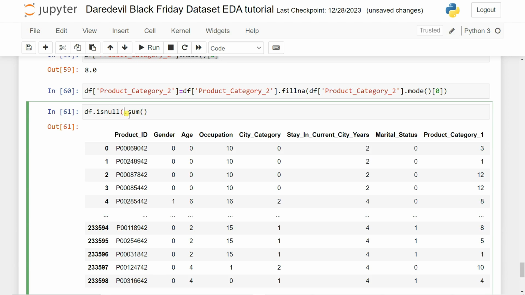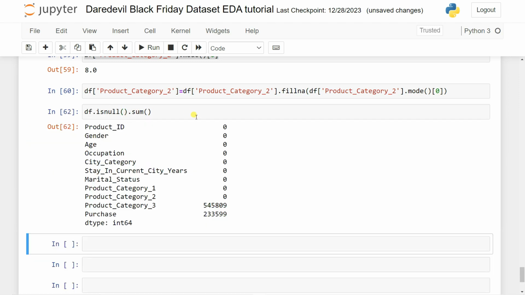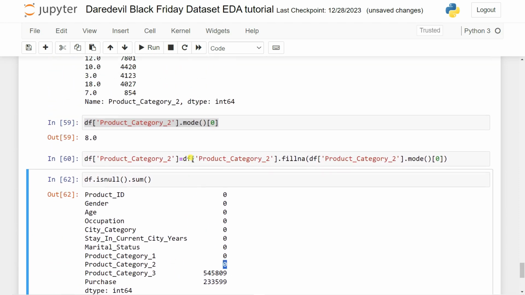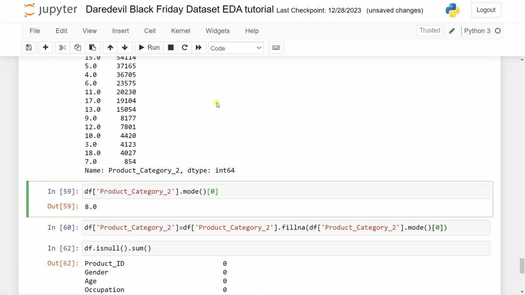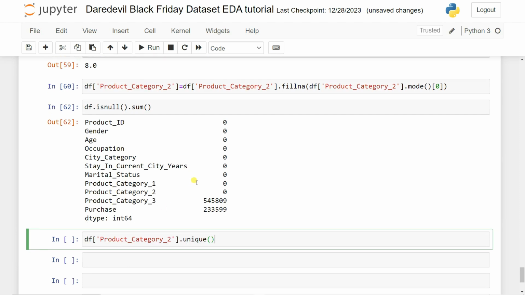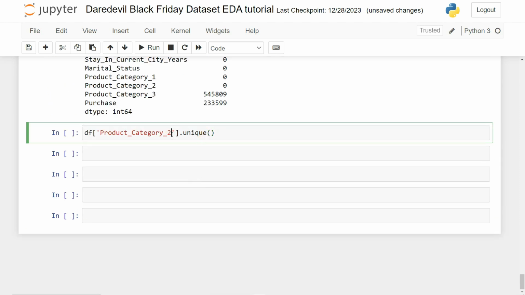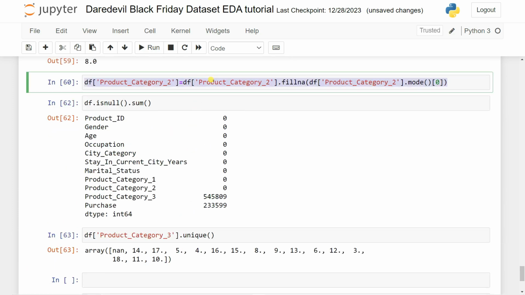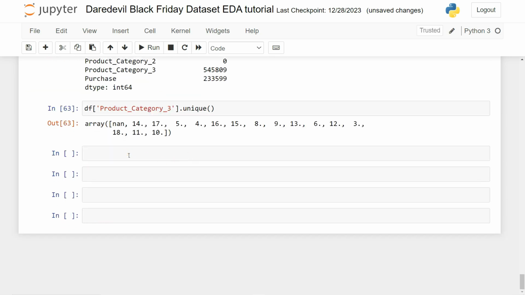यहाँ पर फंक्शन देना पड़ेगा क्योंकि इस null में फंक्शन है ना, इसलिए. Okay, we handled the missing value of the product category 2. Now what I can do, you can simply check the same process for the product category 3. So what I can do, you can simply check for the unique numbers in the product category 3 too. So 3, this one, let's check this is distinct or not. Okay, this one also distinct. So what I can do, you can simply do the same thing for the product category 3 too.